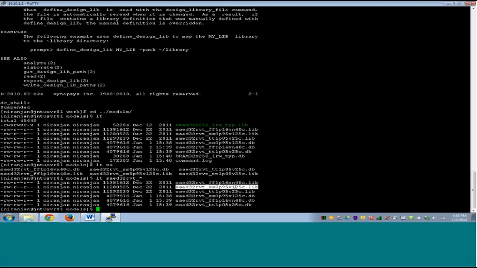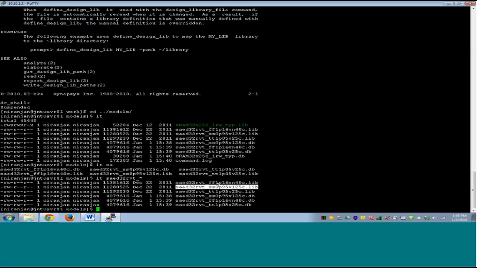Temperature is 125. Here the typical temperature is 25. TT means typical. So these are three corners. This is the best case corner, this is the worst case corner, and this is the typical corner. As I stressed a lot of times before, synthesis has to be done at the worst case corner, at this corner.